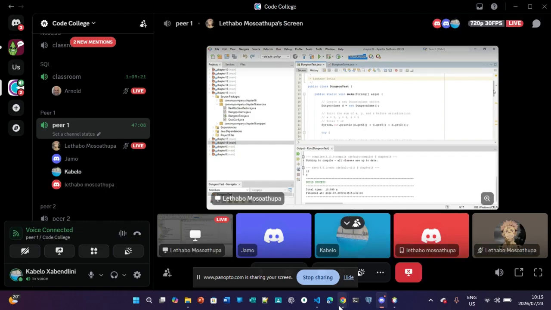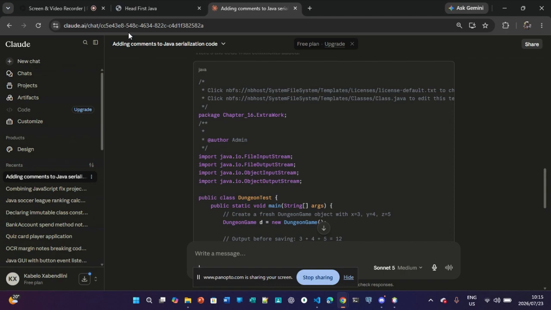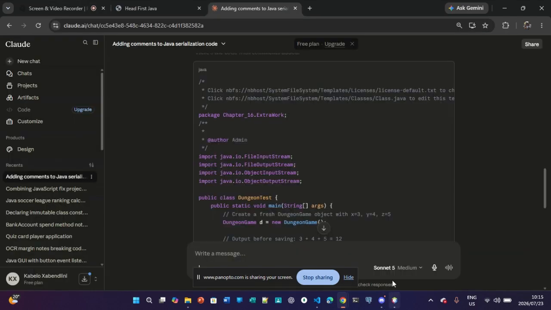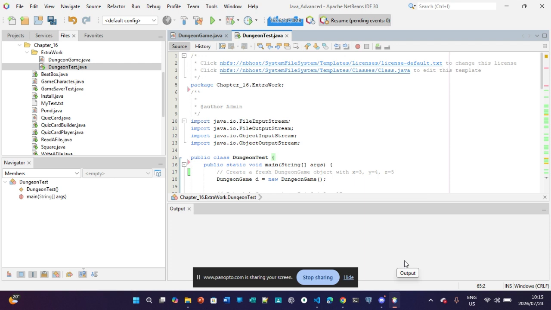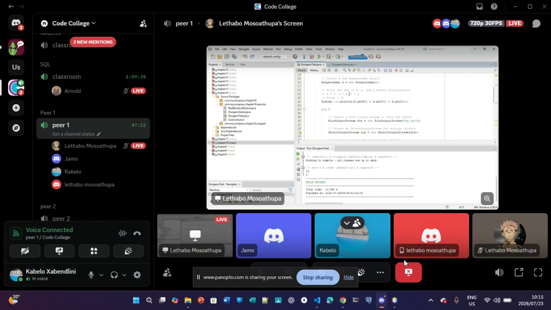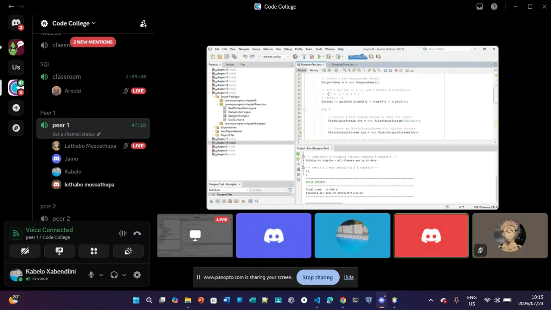Then we'll print out the sum of x, y, and z before serialization. x is 3, y is 4, z is 5, which gives us a total of 12. As you can see, we're getting the x, y, and z values.